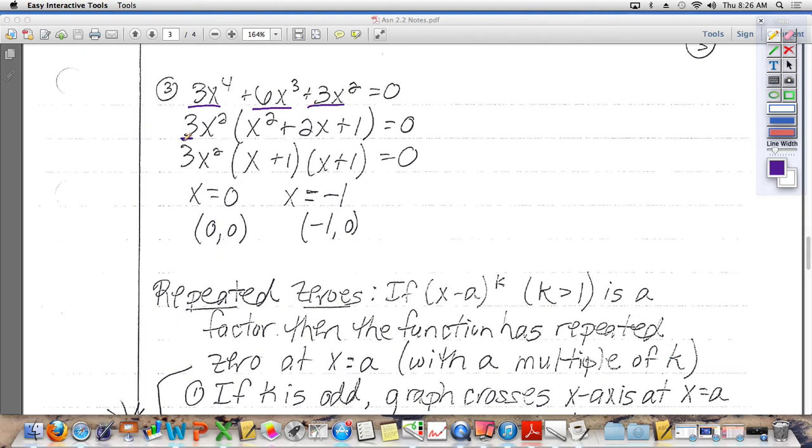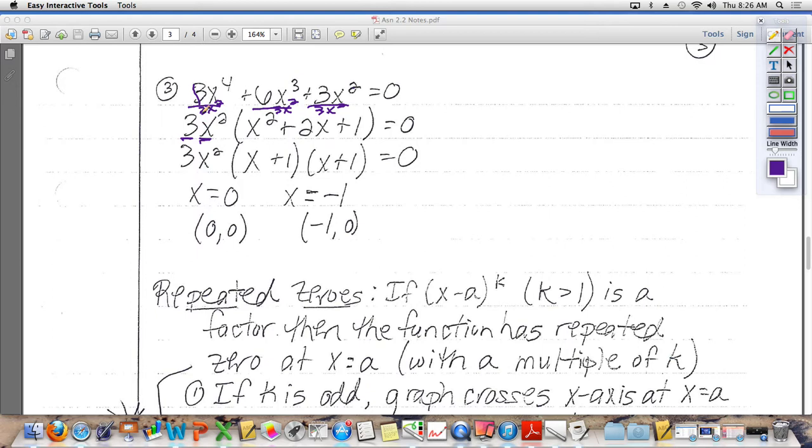And then this one is x to the 4th, x to the 3rd, x squared. What can I take out of that? What do they all have? In terms of x's, they all have an x squared. So I take an x squared out. So really what I'm doing is dividing every single one of these terms by 3x squared. When I go back and do the math, the 3's are going to cancel out, and then I have x to the 4th power divided by x squared, that leaves me with x squared.